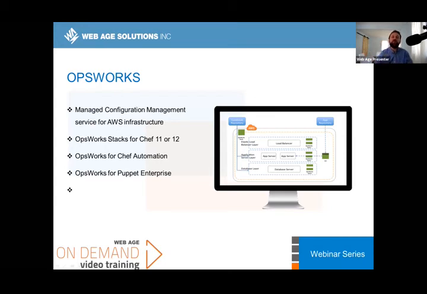And then we have 2 tools. If you have an environment with Chef Automation or with Puppet Enterprise, OpsWorks can deliver a fully managed Chef Automation or a fully managed Puppet Enterprise server. So those are for businesses that already use those configuration management tools and would like to port those into AWS. They integrate really well with Code Pipeline so that you can build your infrastructure and modify your applications when you're deploying the software through those tools.